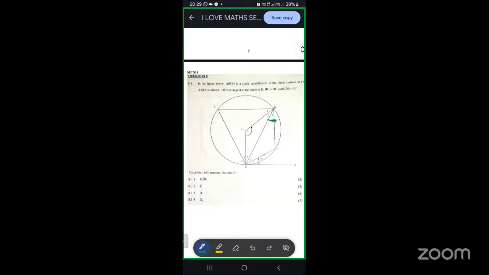I'm not sure, but... oh, okay. You want to give it a try? Alternate segment theorem. Oh, yes, 100% correct. Because this is the triangle, this is the tangent. We have the angle between the tangent and the chord, and now we want the angle in the triangle that is opposite the chord. Yes, that angle is 40 degrees. I agree. Now I'm asking you again, do you agree when I say this angle here?